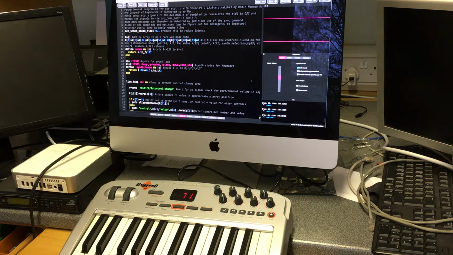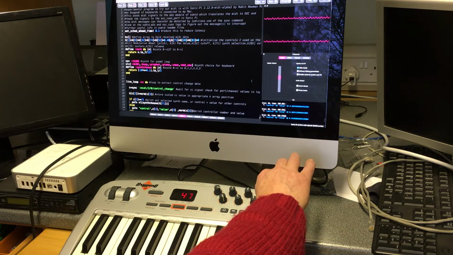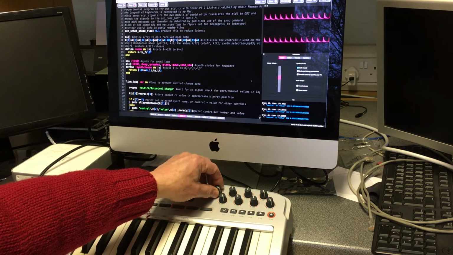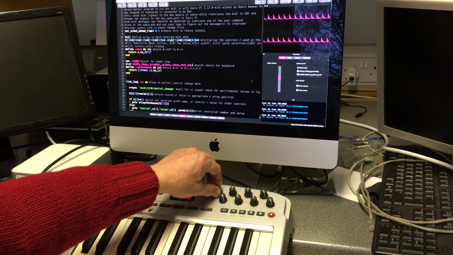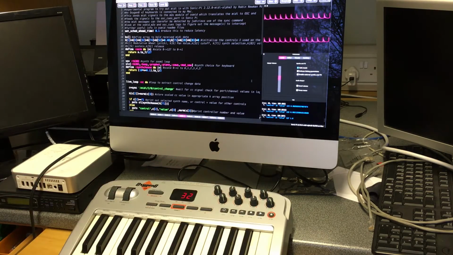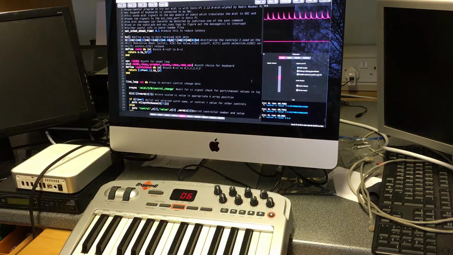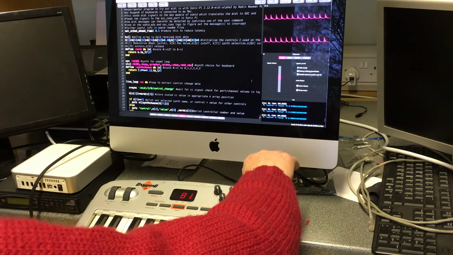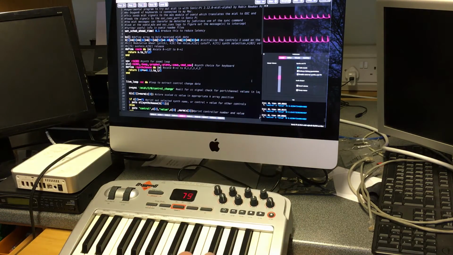As well as playing on the keyboard, I can actually generate notes and control them using the modulation wheel here. And I'll just turn up the volume of a note which is already running. There it goes. And if we adjust the cutoff of the note, you can hear the effects of that. And I can actually adjust the pan of the note from full left. You can see on the scope there, one trace is showing a large thing, nothing on the right hand side. That's now in the centre, that's now on the right. And we can play along to that.